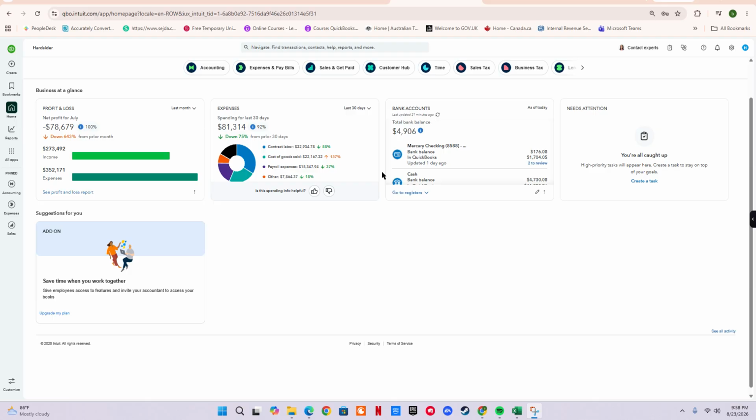So today I will be clear about what factoring is, how it works, and I'm going to show you how to do this factoring system in QuickBooks.